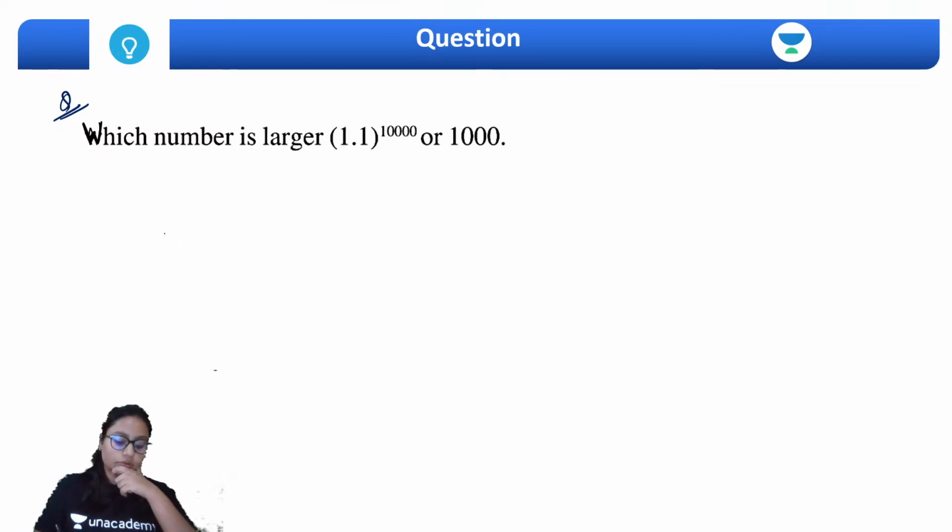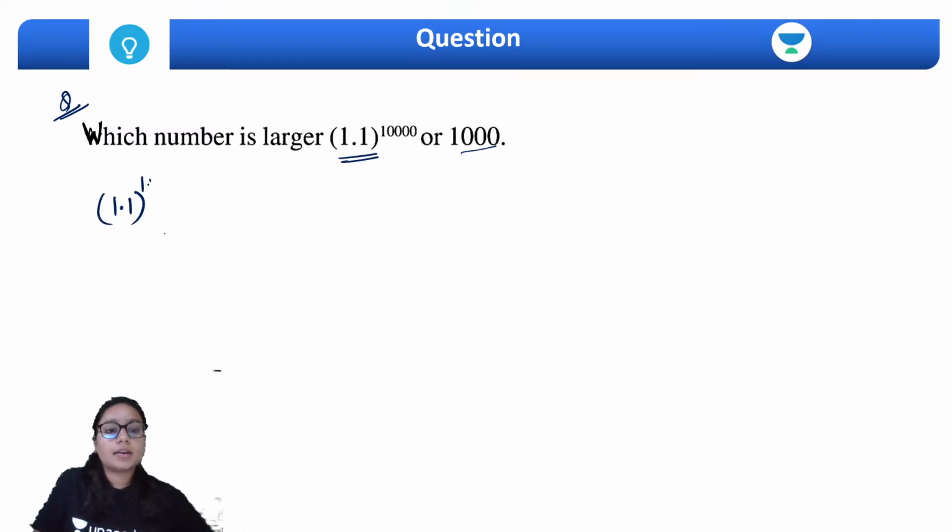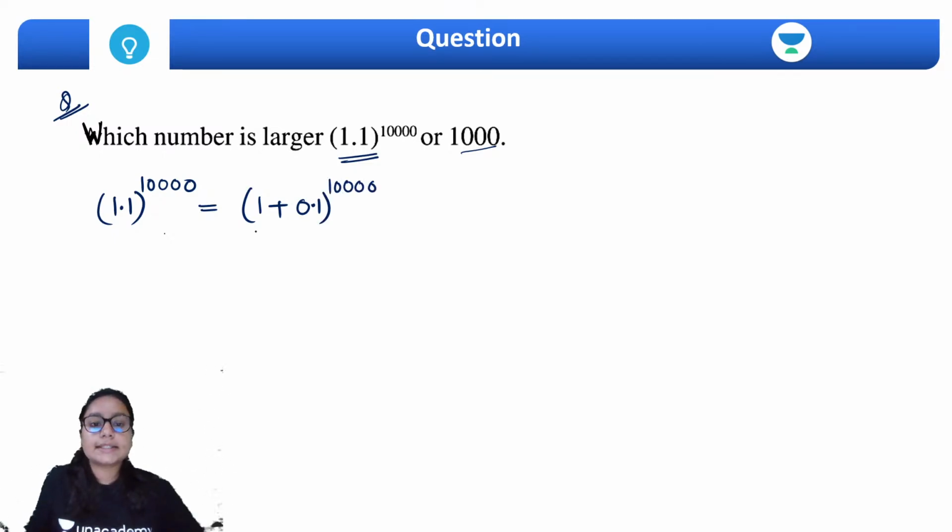Alright. So, you guys think this is the larger one? Let's see. Let us take this term, 1.1 raised to the power 10,000. Can I write this as (1 + 0.1) raised to the power 10,000? Is this step clear? Yes, Sharmishta, Prakhar, Praveen, Vishnu, is this step clear, that I can write it in this manner?